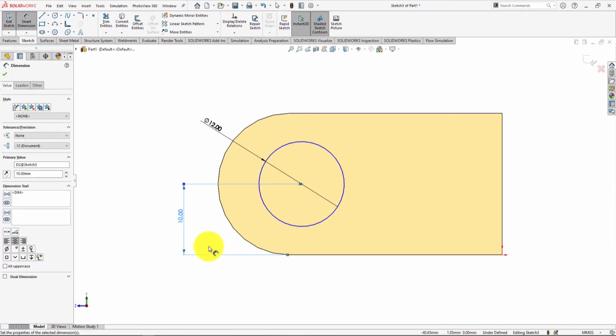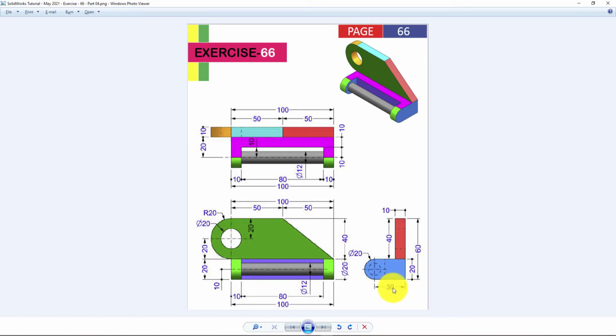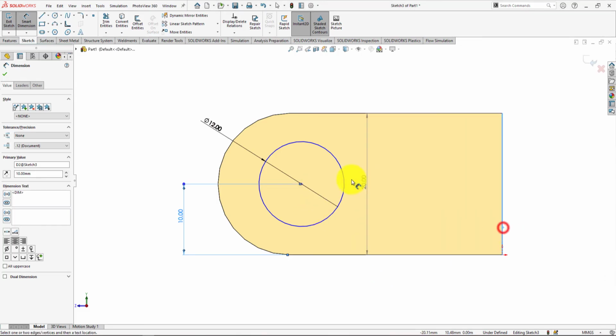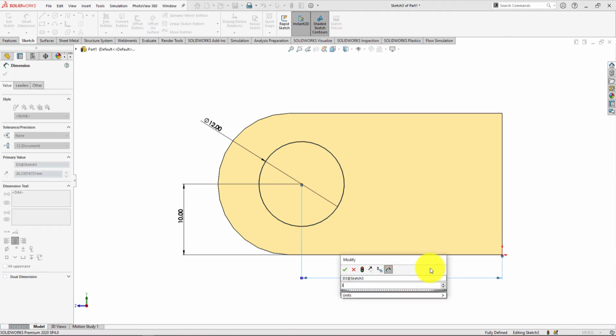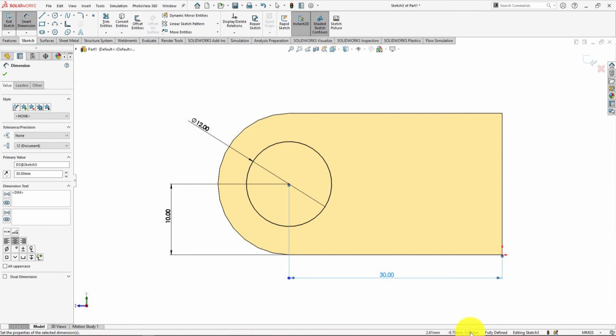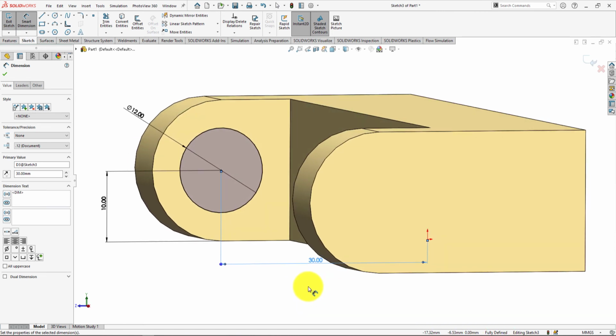Distance is 30 millimeters. The sketch is fully defined.